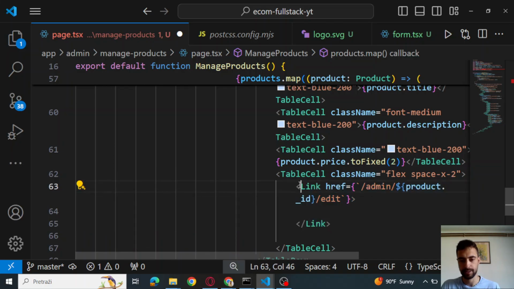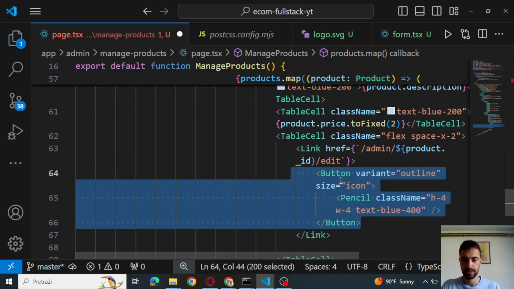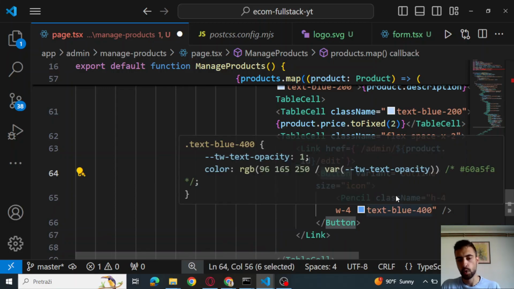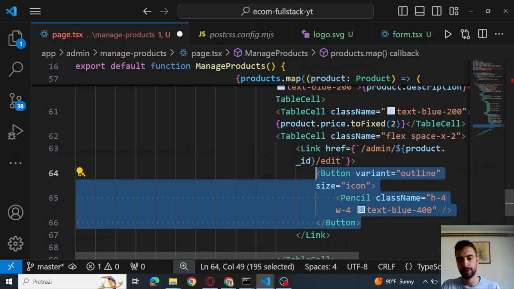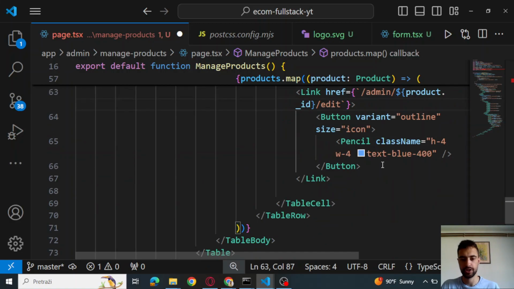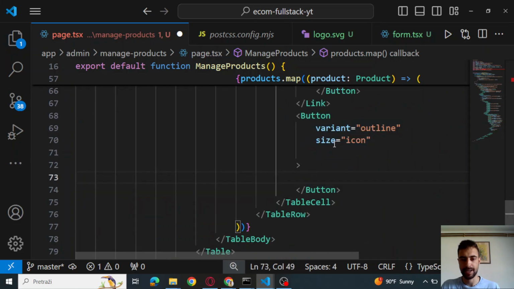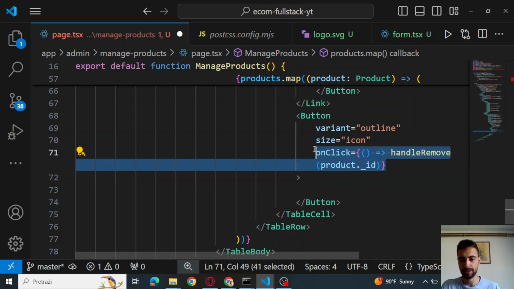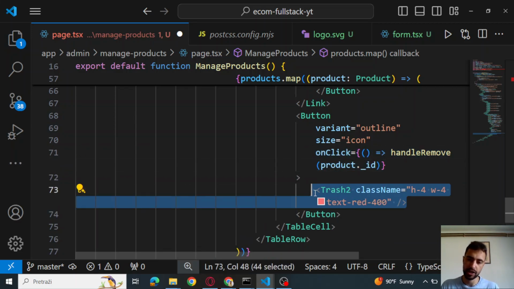No, this is for the link. So admin / product ID / edit is a dynamic route, and then button. When we click this button, we're gonna push to this edit page. And then this other button is for removing, handleRemove, passing this product ID, and trash icon.